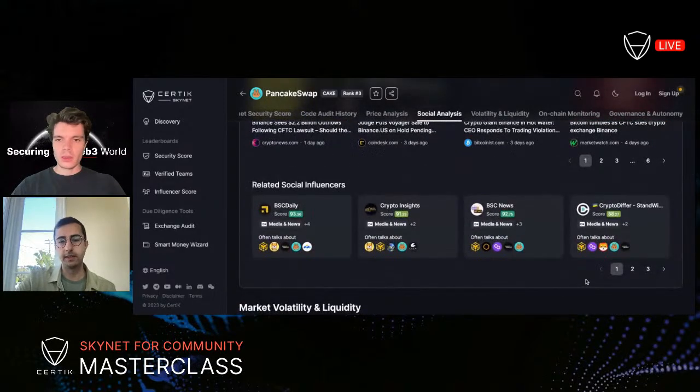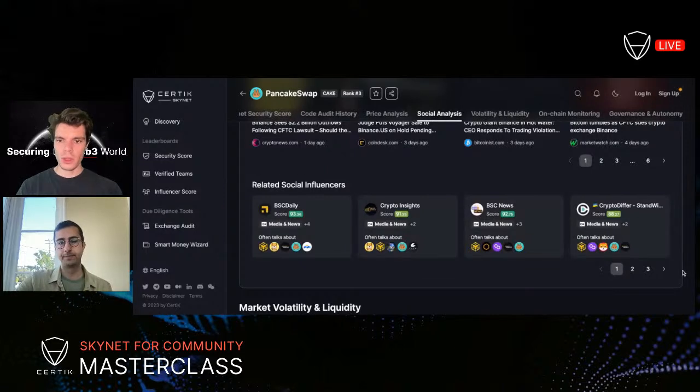Yeah, you can see the related influencers. And this is helpful because I think it gives a level of transparency so you can understand which influencers are connected to which projects. We actually have the reverse of that as well that we can get into shortly once we get to the influencer leaderboard, to see in which projects influencers talk about most frequently. Some good insight, I think, for our users to understand that level of connection.